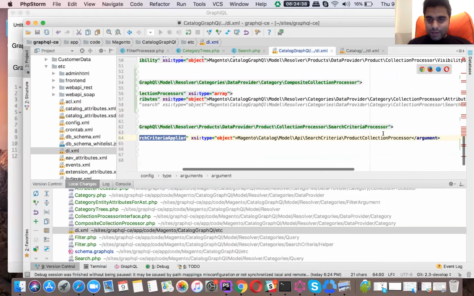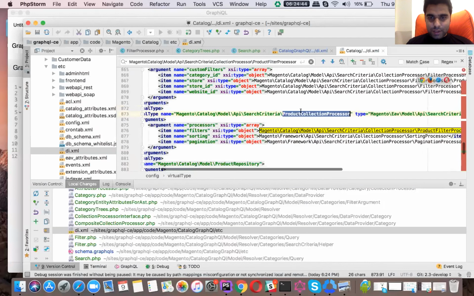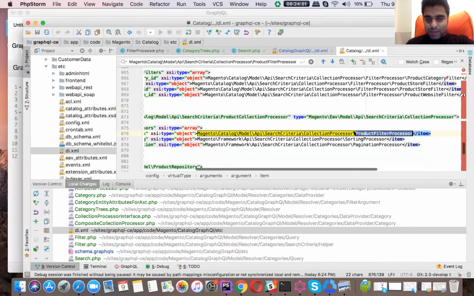Someone has defined this collection processor, and this is just a virtual type in the catalog module at this place. They have injected the filters from this class. So I think we need to create a new filter class for the category as well, and redefine something in this di.xml.